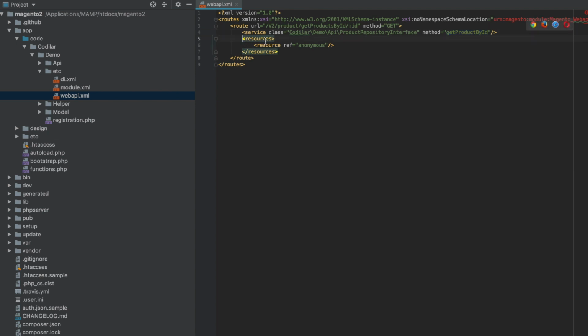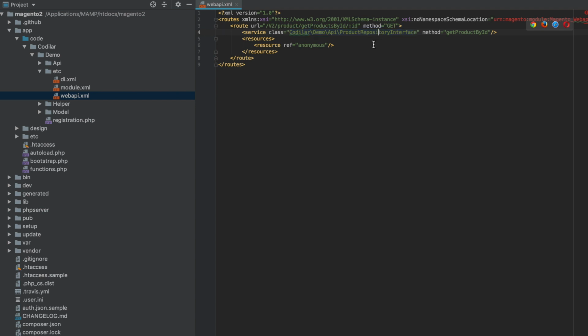Then we have resources. These resources reference who the people are who will be using this. If you mention anonymous, anybody with this URL can hit this API from any web browser or any application. They'll get the result by sending this ID. There are many things in these resources such as self and ACL rules. We'll look into in future what different references we can give. So let's concentrate on this file now.